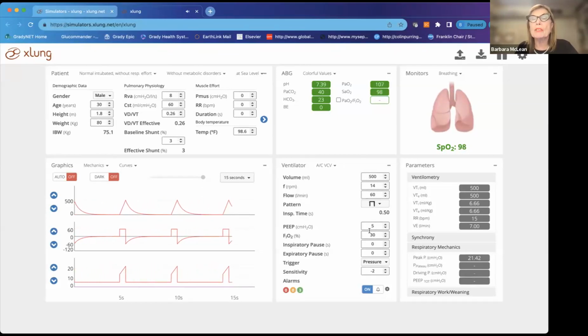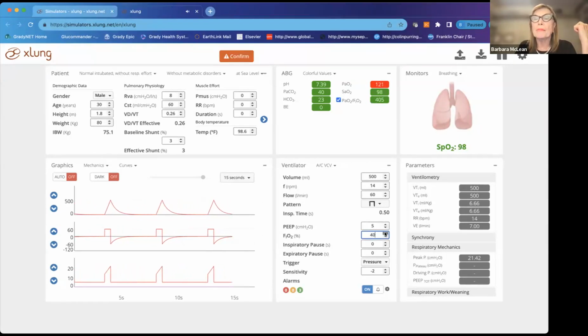Okay, so I've increased his FiO2 and look what happened to his PO2. And let's look at his P to F ratio. It stayed almost exactly the same. The first one we did was 404. The second one was 398. And let's just say we would never do this because we'd be pretty happy with that. That's pretty high. But let's just say we go up to 50%.